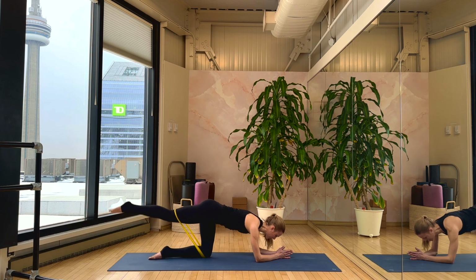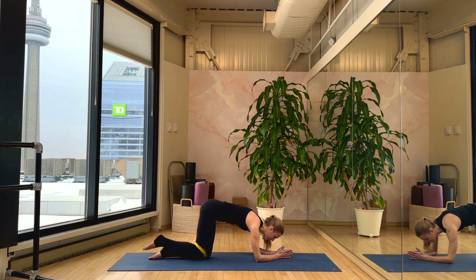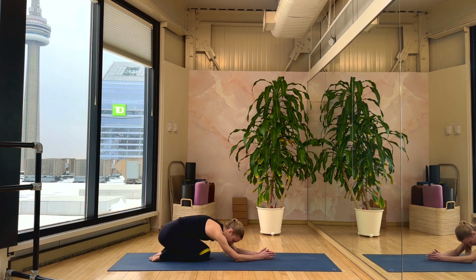We're gonna pulse to finish. Hold that leg up, little pulse, 1 inch up, 1 inch down. Keep those ribs knitting in through center for 5, 4, 3, 2, and 1. Bring that knee down, sink your hips back. Let's just take a breather.